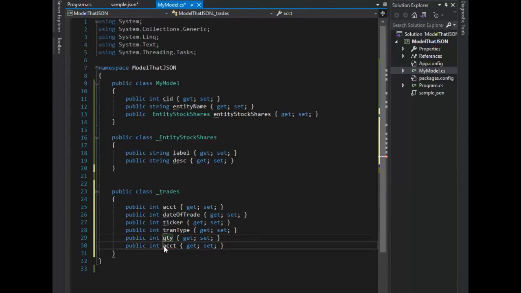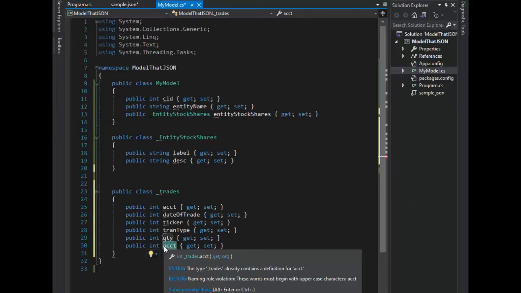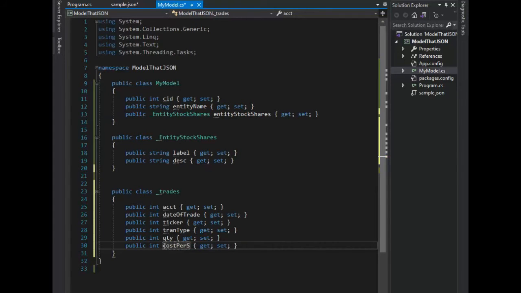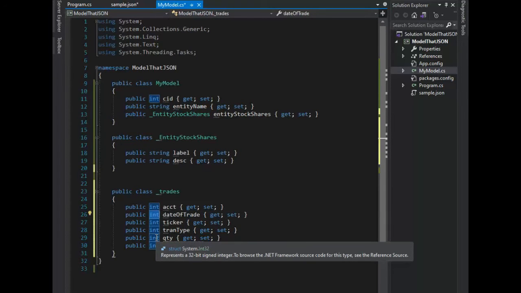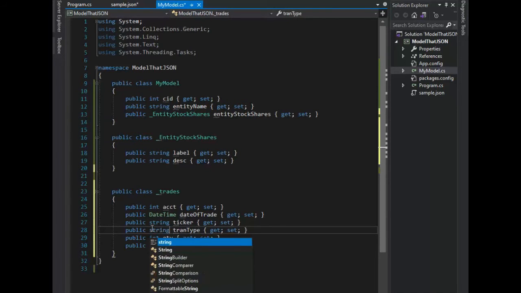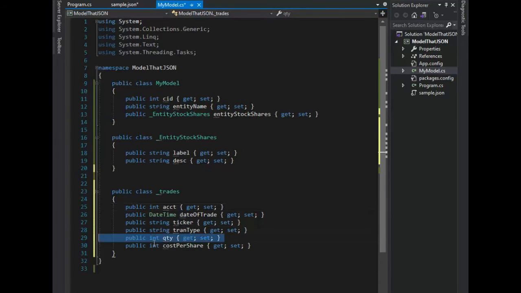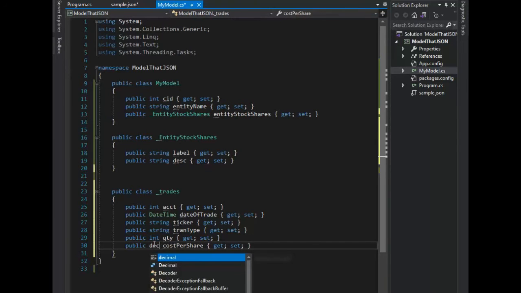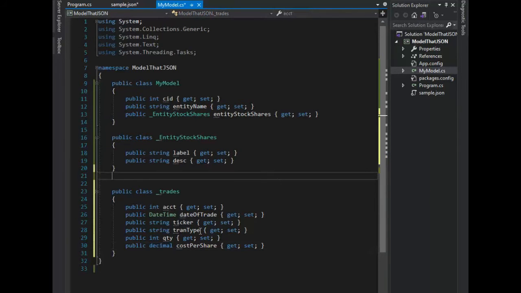And the sixth one was cost per share. And we got an int, that looks like a date time. The next one is a string, an integer, and a decimal. So that's my object for that trades.